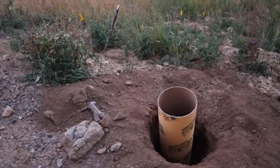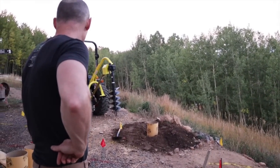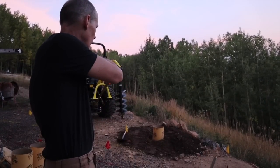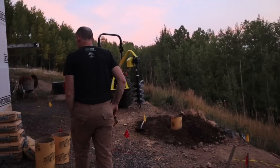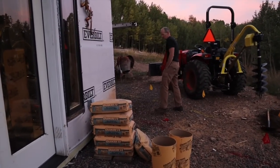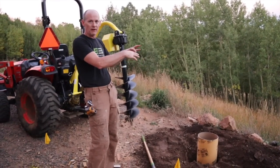So this is where we left off with the last video. After digging the holes, Brian's now got the concrete tubes ready in a couple of the two that we dug. And the trick now is to get everything level. So we're going to break out the transit. We're going to do a lot of squaring to make sure all the posts are level and the right height. We've got to make sure that they're at the same height as the foundation of the house as well, because I want it to stick up a bit because we'll build some stone around it.